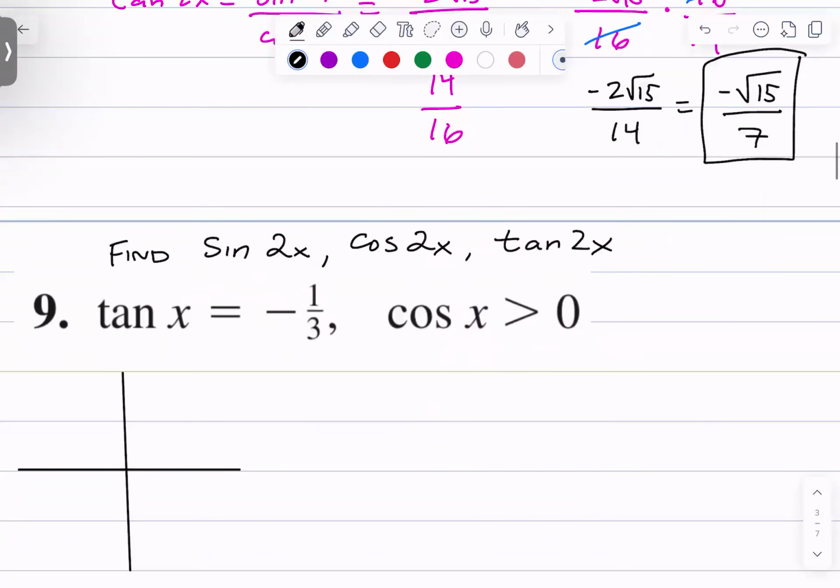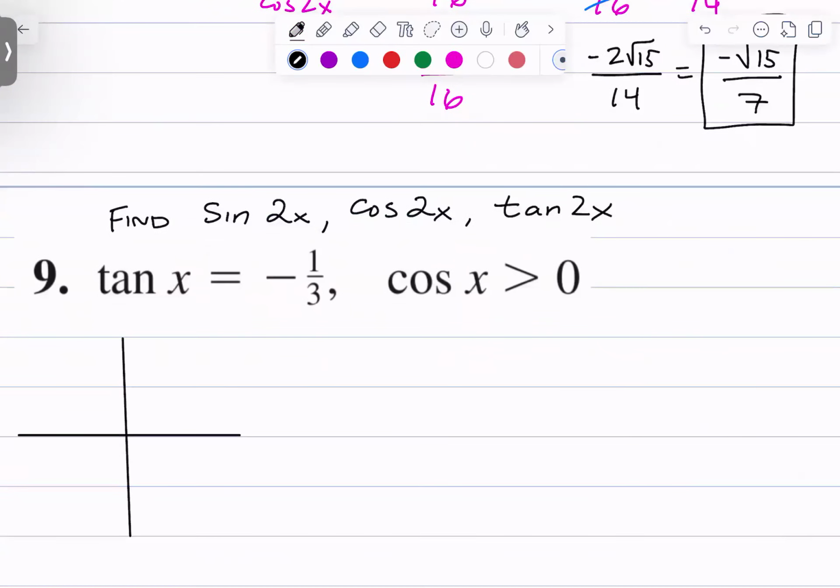I believe you guys can do this one too, but I'll set you guys up and then you guys can do the math. Cosine is positive, where tangent is negative. So if cosine is positive, it's either my first or my fourth. Tangent is negative. It needs to be my fourth. All right. So tangent, remember, is y over x. So that's 1 and that's 3, but that's negative 1 because I'm in my fourth quadrant.